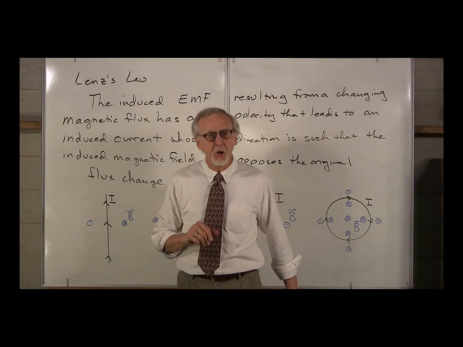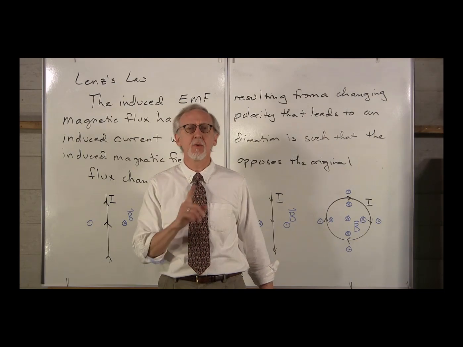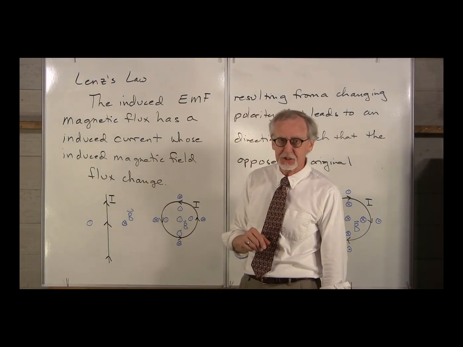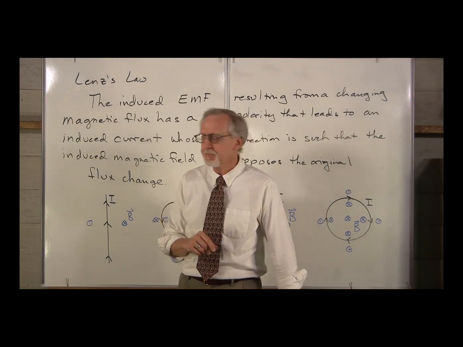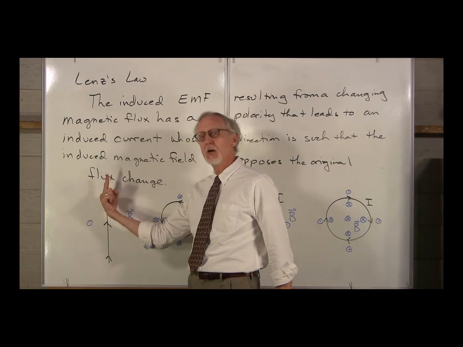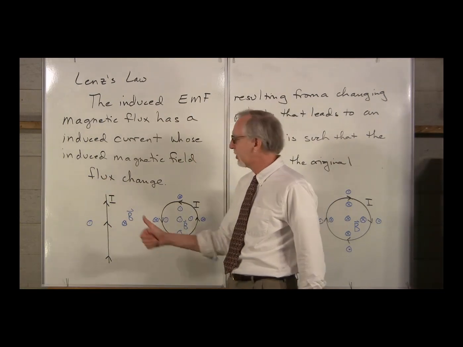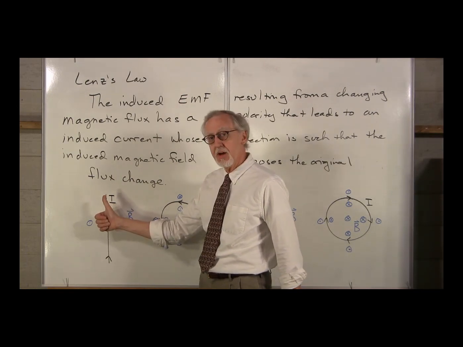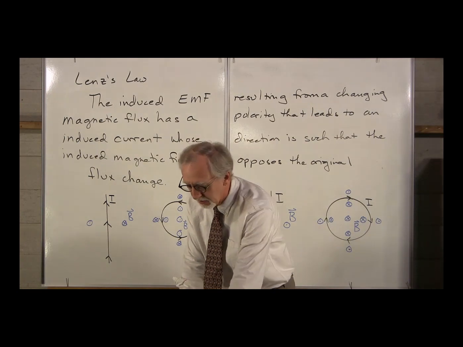Here is Lenz's law, but before we go through it, I want to remind us of one thing we talked about last lecture, and that is how currents create magnetic fields. Let's imagine we have a long straight wire with a current going upwards. Remember, that creates a magnetic field in the direction that we find by pointing our thumb in the direction of the current, and our fingers wrap around the wire.